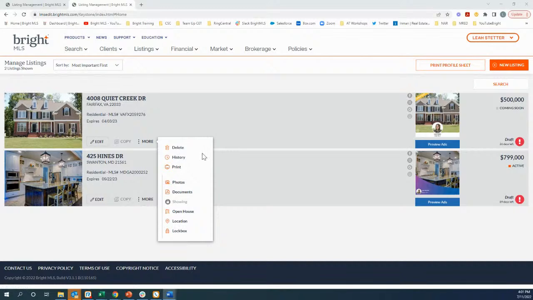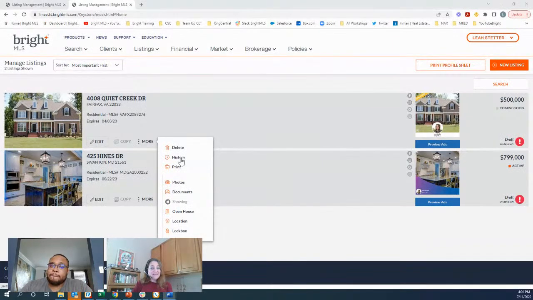You'll also see that there's an MLS change history opportunity for you. So you can select this to see the changes that have been made in the listing. The print shortcut that's here under the More button gives you an opportunity to print the listing to see how much of the listing has been completed. It's also a good tip that if you go in to print your listing before you actively publish it, you could share it with your sellers and make sure that all the information that you've put into your draft is accurate based on the information that they have provided, that you didn't reverse any numbers on anything. So it's just a good review before you publish your listing to go in and print it.